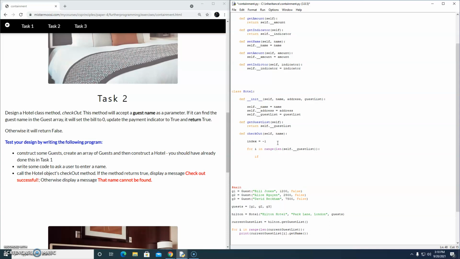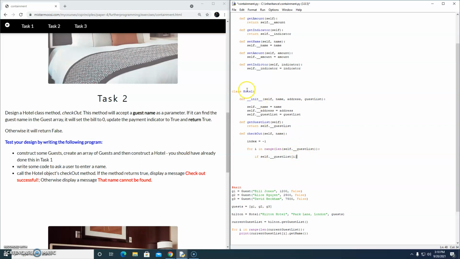If self.__guestList[i], so that's an individual element controlled by the for loop's control variable. Now this is a guest object, a single guest object.